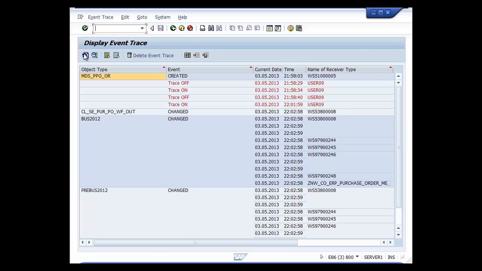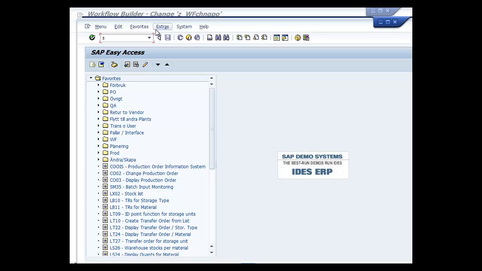And we see that we have this workflow triggered. If you remember, that was our workflow ID that we created with.